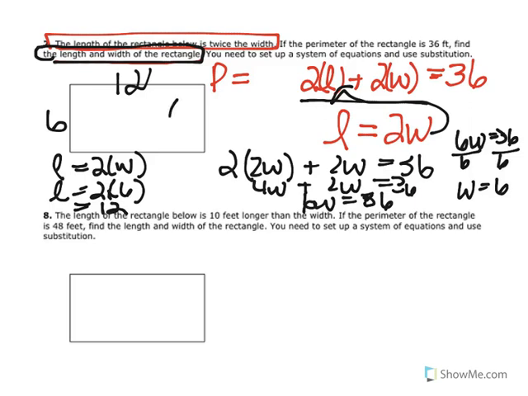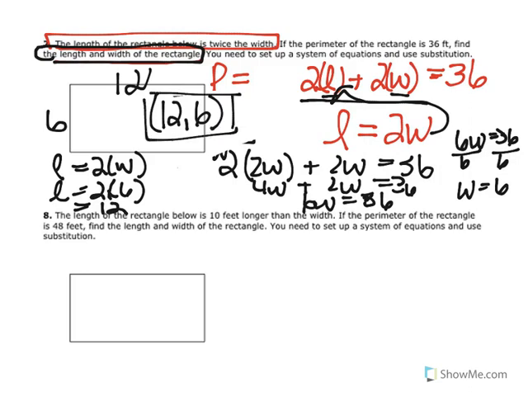And we could show that as a coordinate pair, 6, 12. If I'm using letters that are not X's and Y's, I always do my coordinate pairs in alphabetical order. L comes before W, so there I did. I just told a lie. So that should be 12, 6, the length and the width.